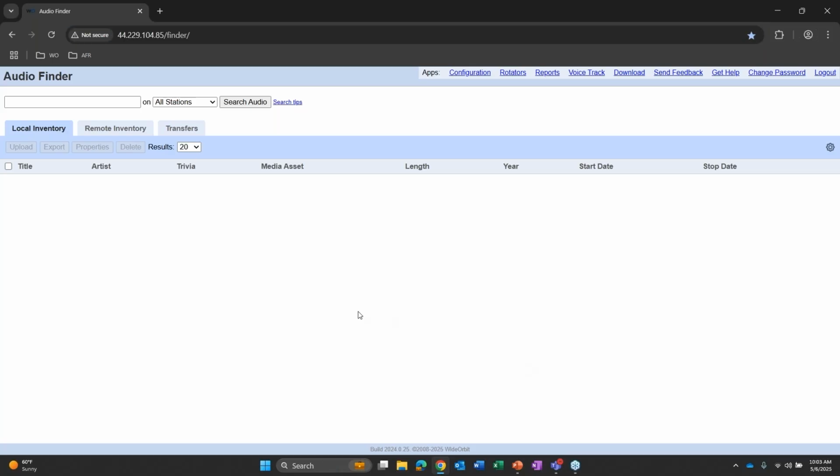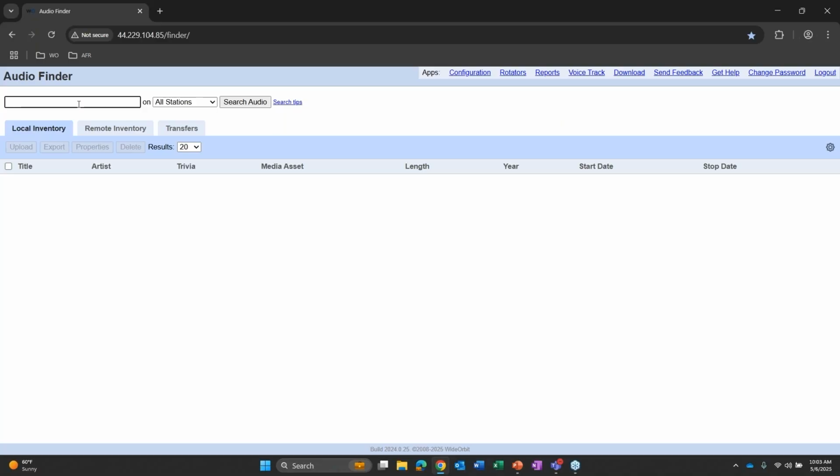If you use Playlist Editor but have never used Audio Finder, you can see the address in your Playlist Editor login screen, and then you just go to a browser, use the same username and password, and it should take you right to this. So here in Audio Finder, there are things you can search for.